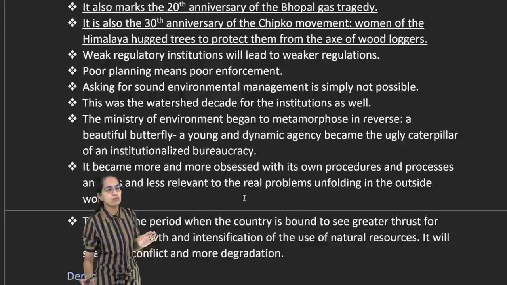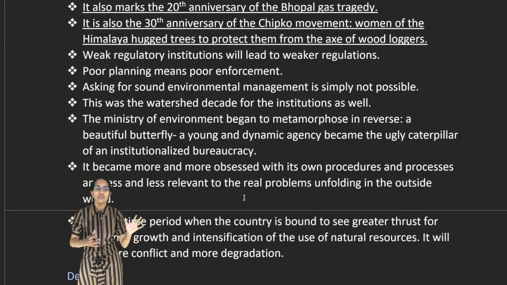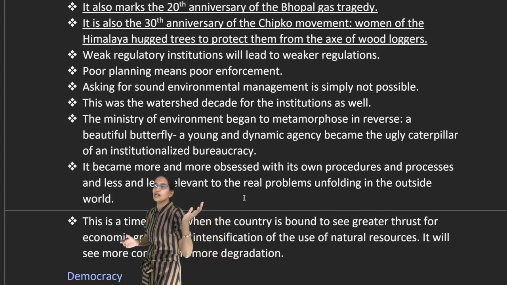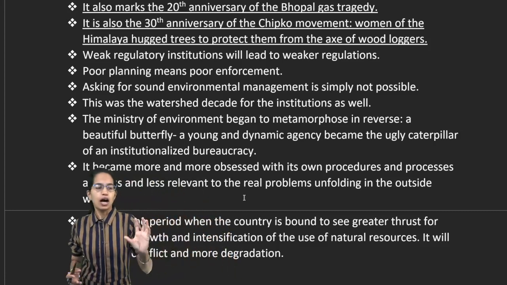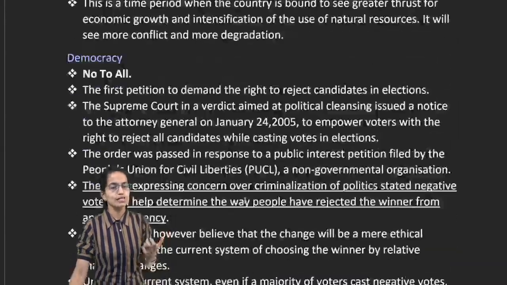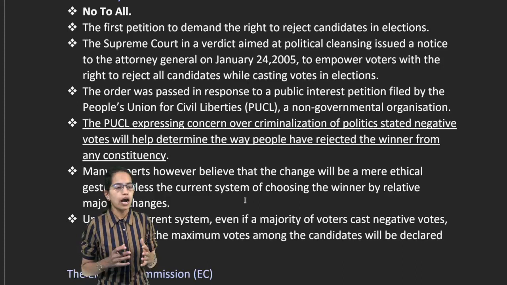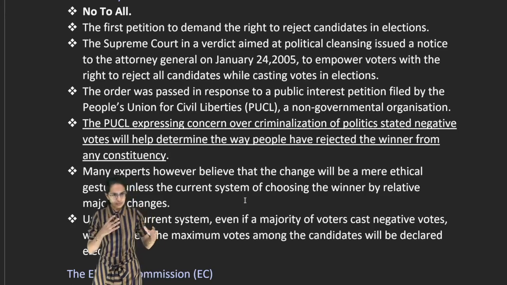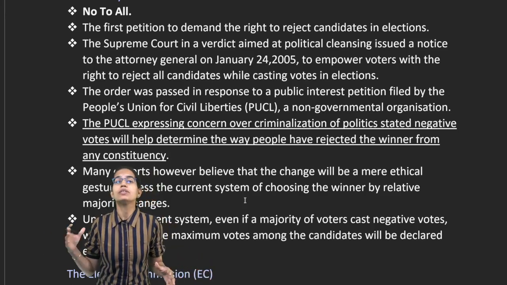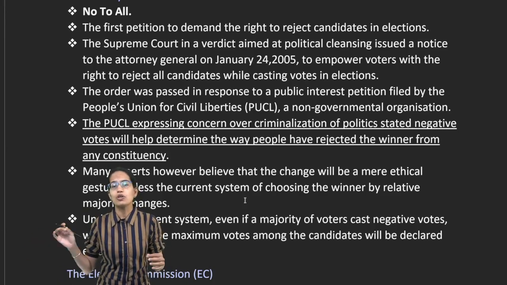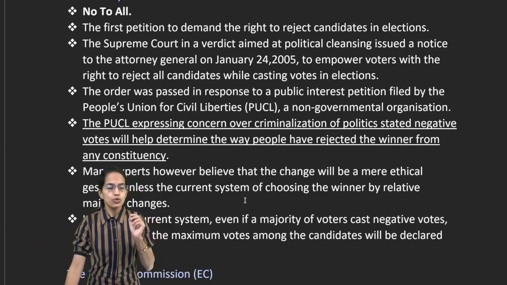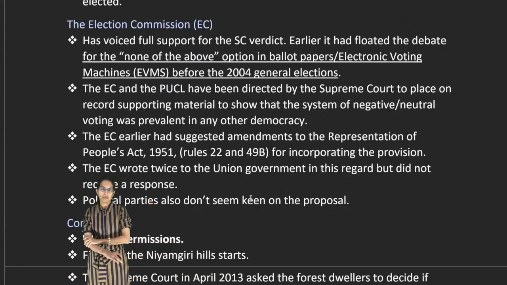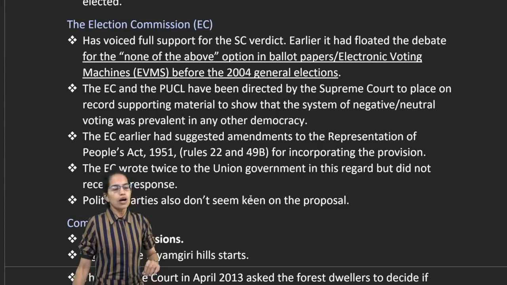The next is environmental movement. Now, the Bhopal gas tragedy and the Chipko movement are some of the major ones to cite, and then we have seen the reverse of the butterfly cycle, where ugly caterpillars are being found, and they are basically the uninstitutionalized democratic pillars. Now, under the People's Union for Civil Liberties, which is a non-governmental organization, we have understood the idea of criminalization of politics. Now, NOTA, none of the above, on an electronic voting machine is an idea to understand that there is a probability that you don't approve of any of the political parties and you select the option of none of the above.